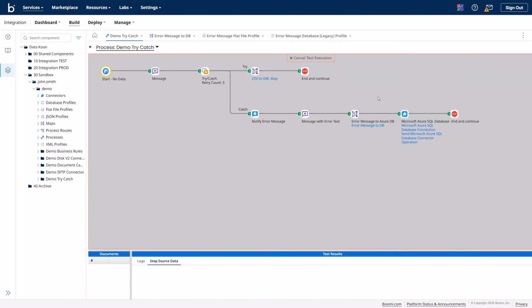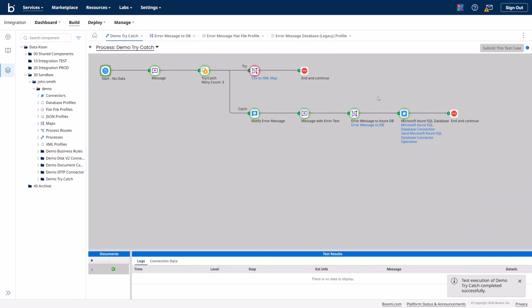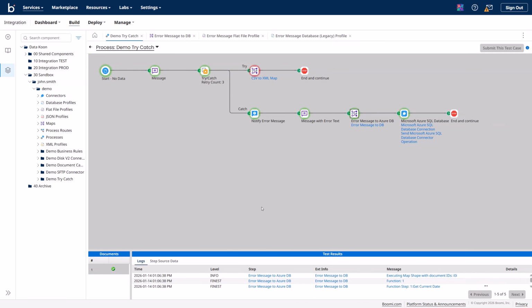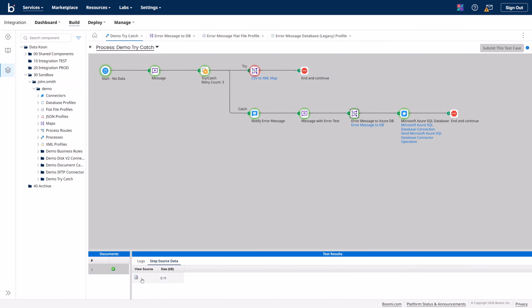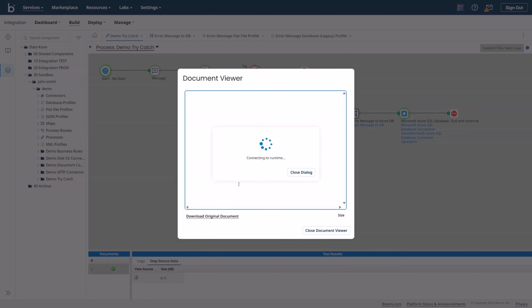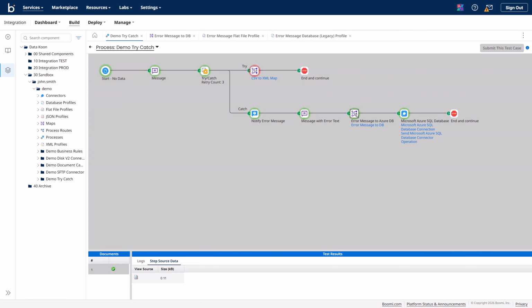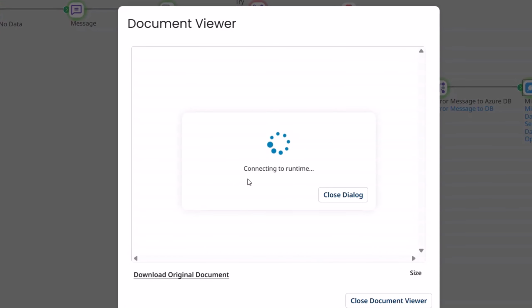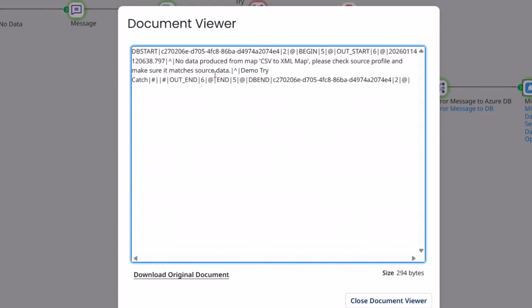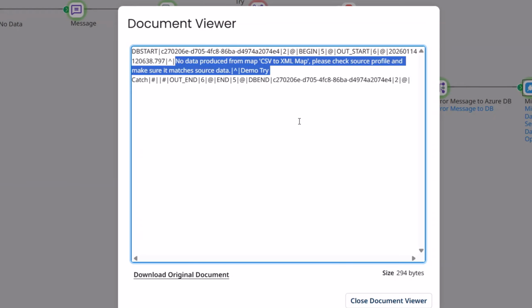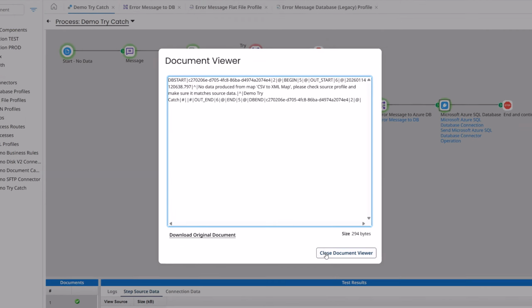And my expectation is that the error message will be written or will be sent over to the database table. Let's see. Okay, this looks good. And what do we have here? Yeah, there is the correct error message.